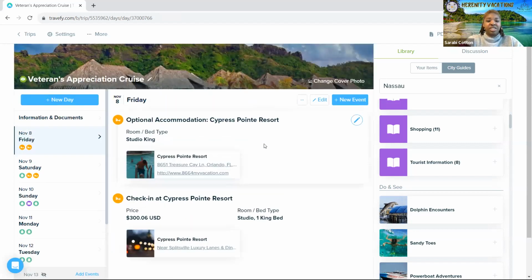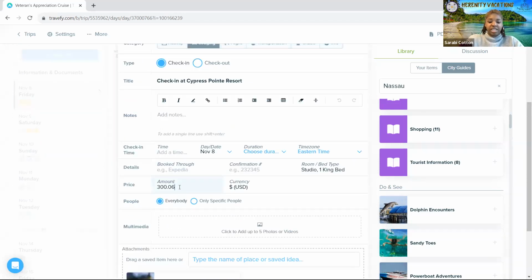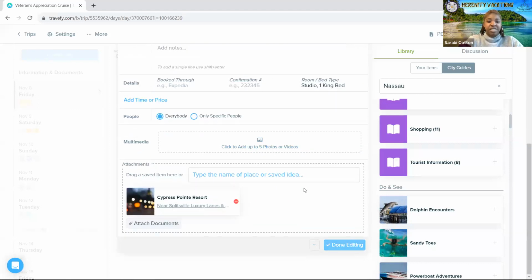Okay. So this is how you do it when you have to manually do it itself. You see, Vax already input this information for me, okay? They do add a price on there. All I have to do is when I click on this, I can just take this off if I don't want them to see the price point, okay? So very simple.